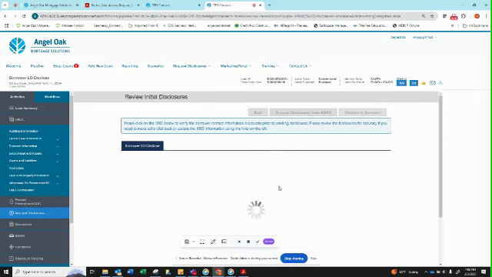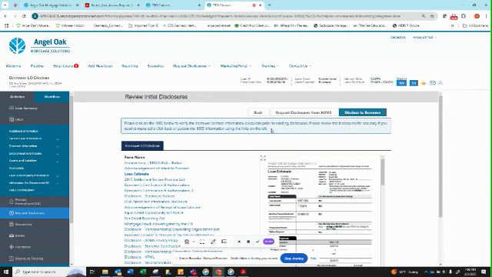We are going to click to proceed again. And we see this message that we do need to look at the 1003 to verify the contact information for the borrower. This is very important because the disclosures are going to be sent to the email address that's listed on that 1003. And the cell phone number and home phone number listed on the 1003 may be used for an authorization code for the borrower. So it's very important that we do check that information and get it right.